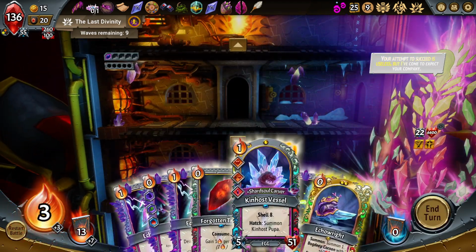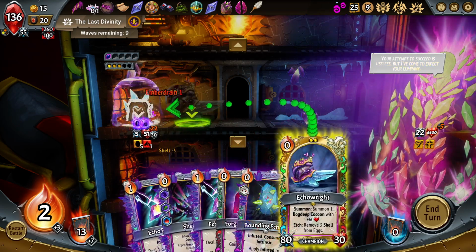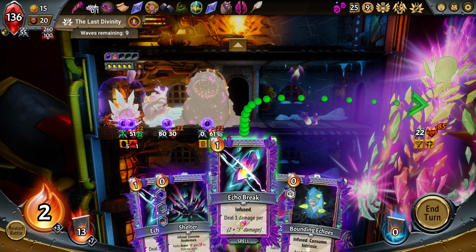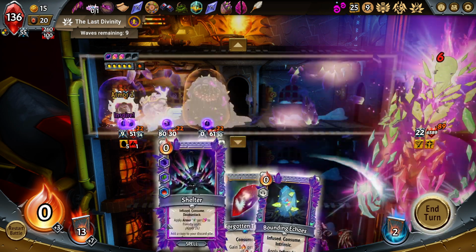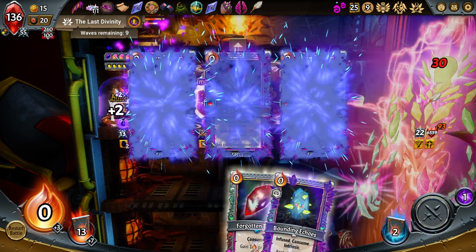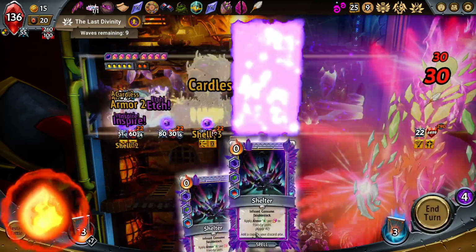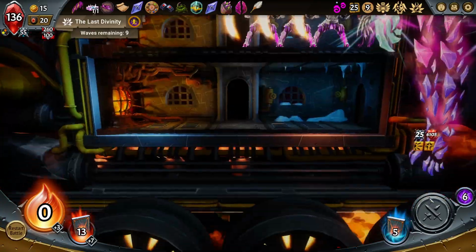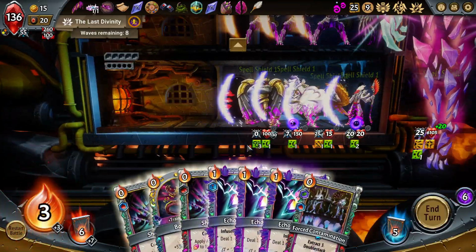Ooh, we see it again. Nice. So we can drop you and you. We can double Echo Break first. Then we shelter. We just get rid of all these cards. I've already hatched. We have 88 armor.